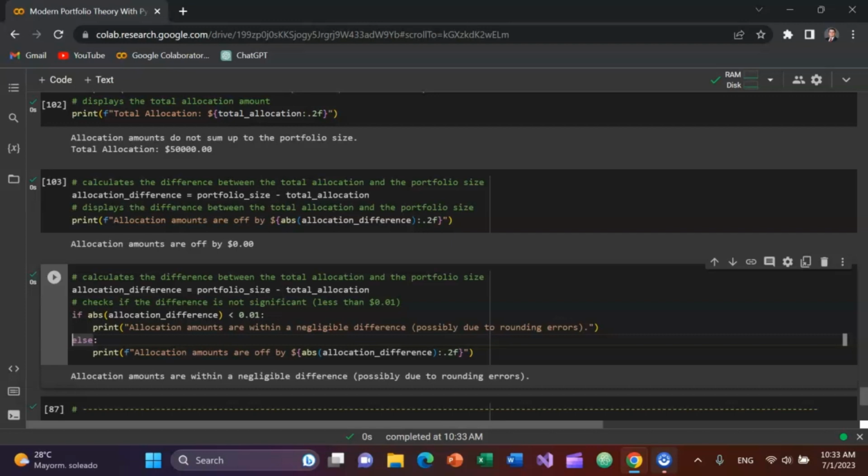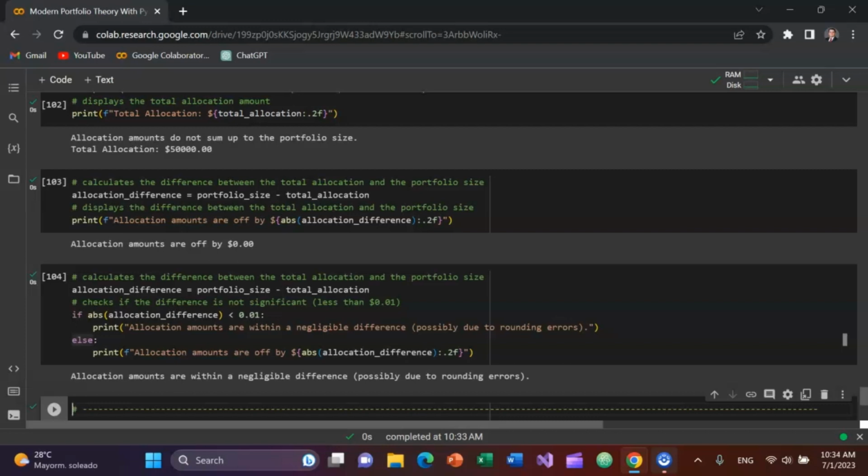There may be some issue with the way Python rounds numbers, and so we can create code to indicate that. So you can see allocation amounts are within a negligible difference, possibly due to rounding errors, because the difference in the absolute value between portfolio size and total allocation is less than a penny.